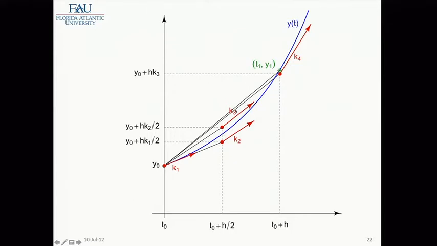Next step, go back to the origin and take a full step with k3. That's the black line you see here. That's taking a full step with k3. We end up here. This is the new slope. So now we have 4 slopes. We take the average and take a full step from the origin. So that's the final black line, the one on top. And you end up at the numerical answer. So visually that's what happens.